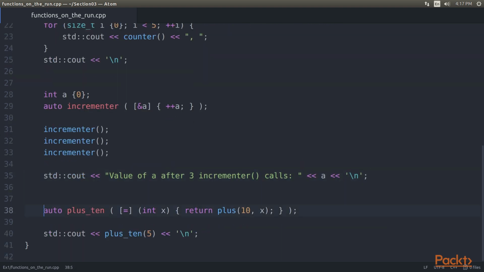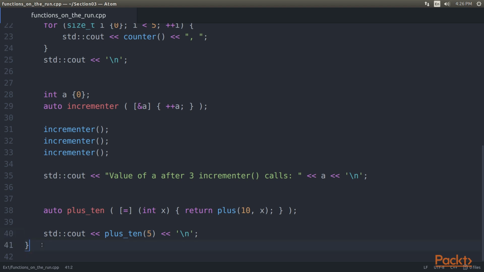The example that we saw is currying. Currying means that we take a function that can accept some parameters and store it in another function object, which accepts fewer parameters. In this case, we store the plus function and only accept one parameter, which we forward to the plus function. Here we forward x to the forward function. The other parameter is the value 10, which we save in the function object. This way we get a function, which we call plus 10, because it can add that value to the single parameter it accepts. You can see we have provided value 5.